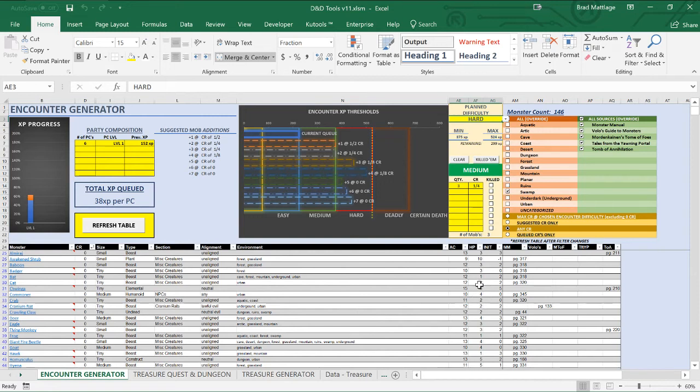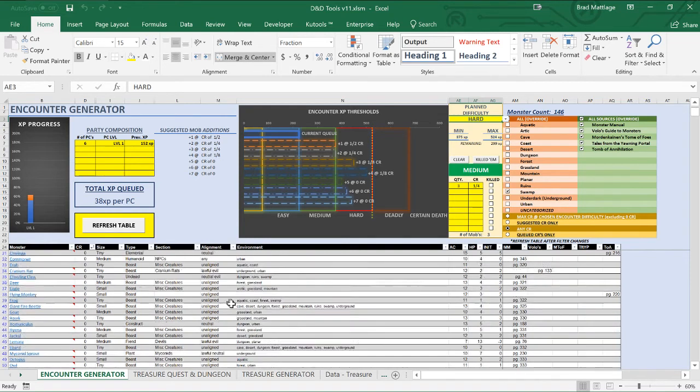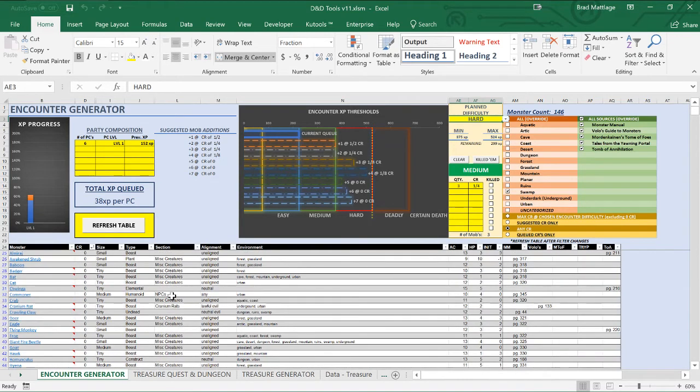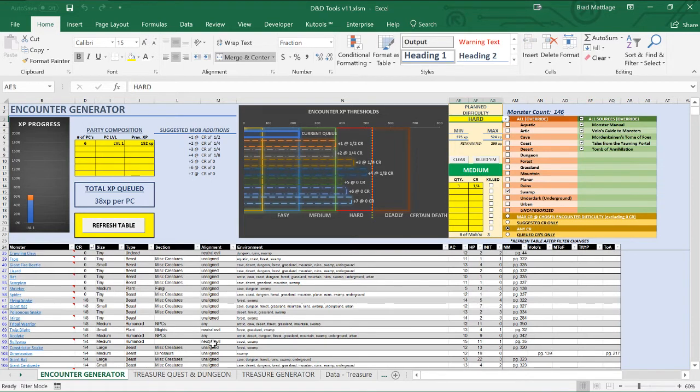And in addition to that, we have the listed monsters. Hold on, let me go ahead and refresh the table now. On the table, I have all the monsters, and I have links to their page on the D&D Beyond website, which I have purchased. And then in addition to that, I have pop-ups for all the monsters that have pictures.